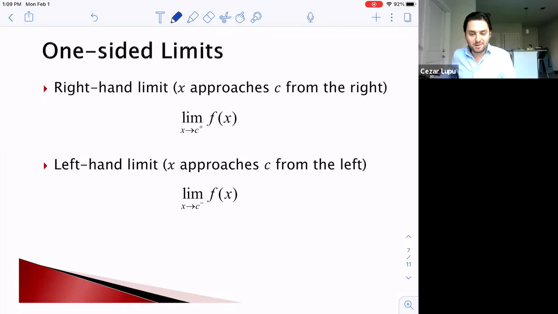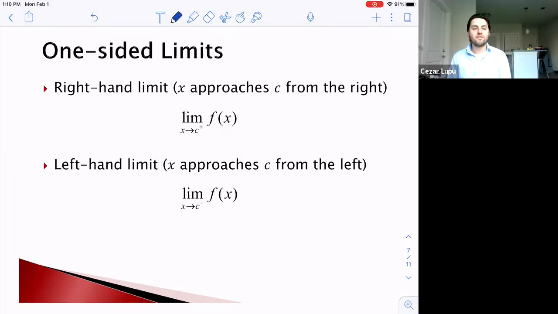Basically, yeah, Brian, you anticipated when we'll talk about what we will call continuity. When the left-hand limit and right-hand limit are equal, and moreover, they're equal to the value of the function at that point, the point C, so when all these three agree, then we will say that the function is actually continuous at C. But anyway, we'll get there. I don't want to jump already.